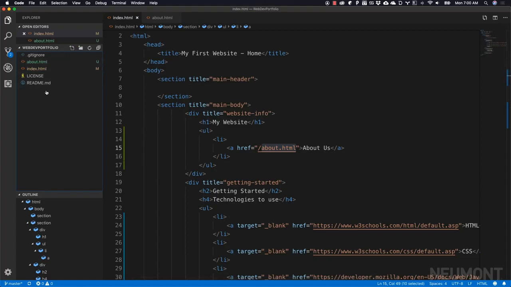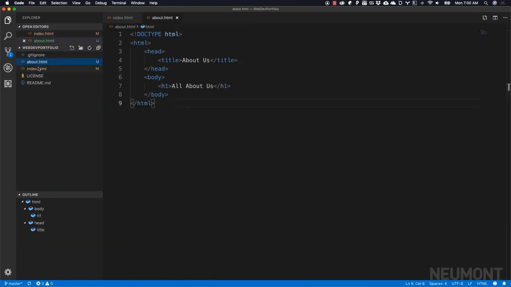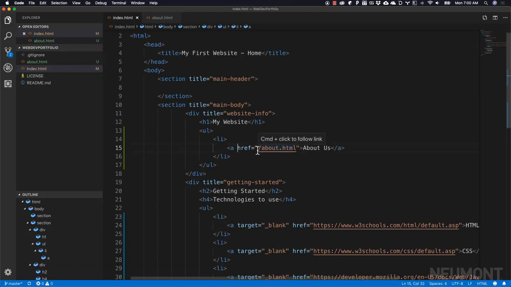And if we look at our website file structure over here, we see that we are in our root directory. We actually don't have any subdirectories, so no subfolders. And since the index is in the root and the about is in the root, this link right here tells the web server that in the root we should see an about.html, which we have right here.